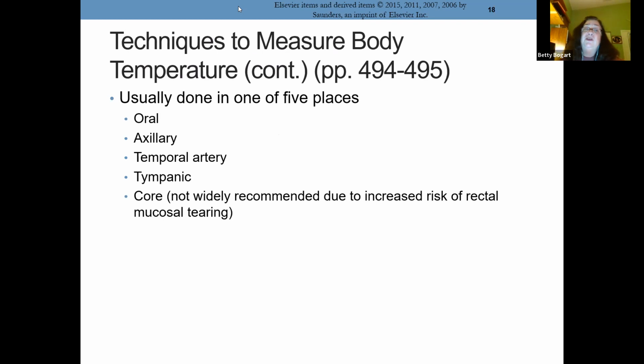We can measure the temperatures in so many different ways. Orally is common for the older kids. Axillary, we can use for the older infants, toddlers, preschoolers. There's also temporal, and tympanic is actually pretty accurate today. We don't use rectal that much. We use it in the brand new newborn infant, but we're not going to do it that frequently because just putting it in and out can cause tearing of the rectal area, and we don't want to do that.